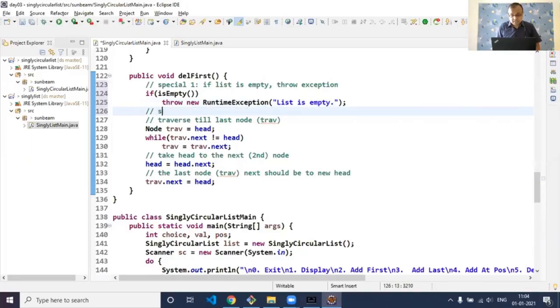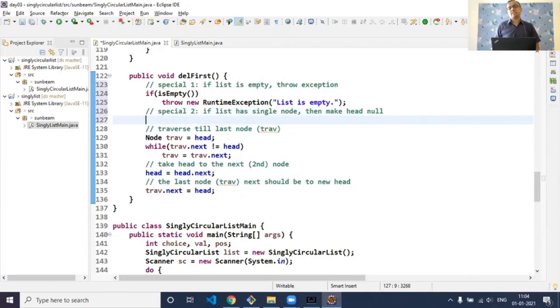Okay, but what is special case number two? If the list has a single node, then make head null. But how do I check whether the list has got a single node?